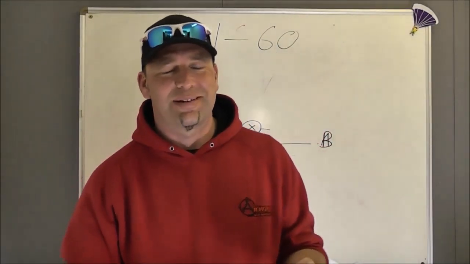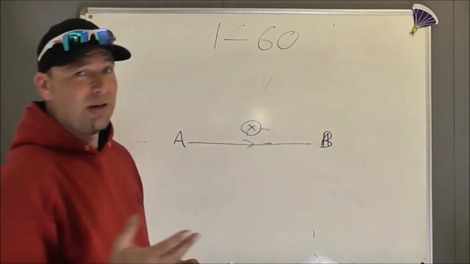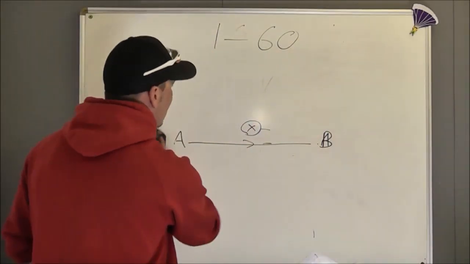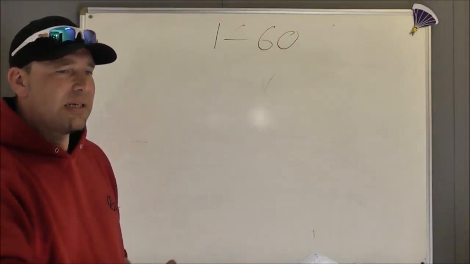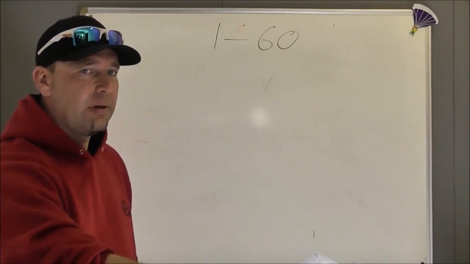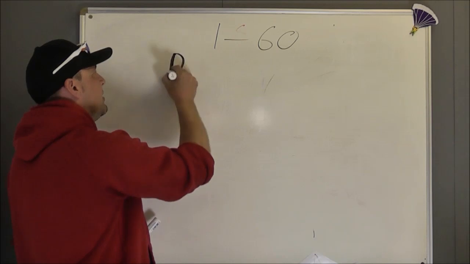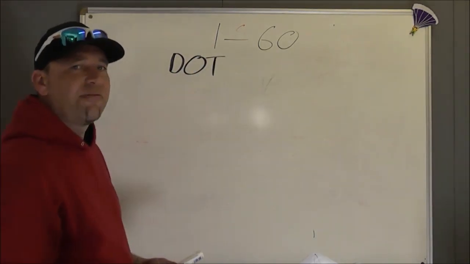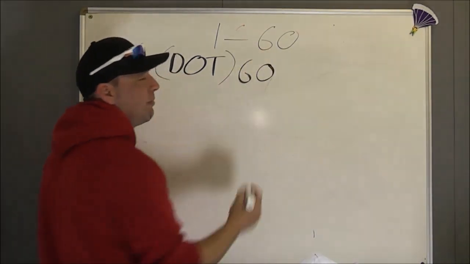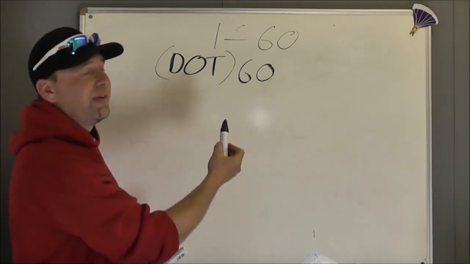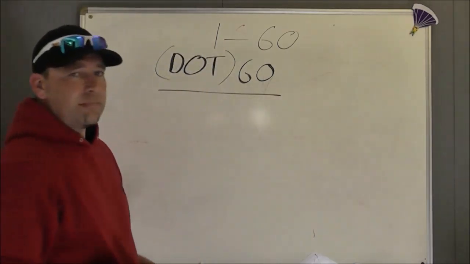Which means we can use a simple equation. I'm trying my hardest to keep a straight face. And with the simple equation, don't practice this with the equation in front of you. Practice it until you're doing it and then turn the equation over, and then practice it again. So the first thing we need to do is DOT, distance off track. Put that in brackets. And then we times that by 60. Back to the old algebra days, anything in brackets you do first, anything next to each other you times by. If you have a line, you then divide it.